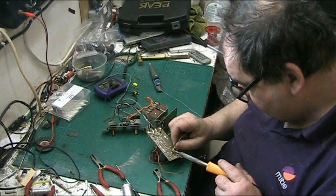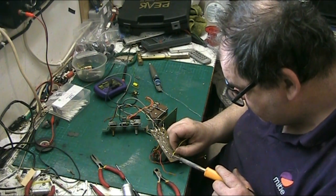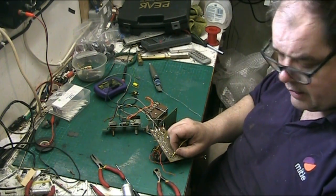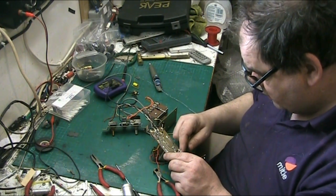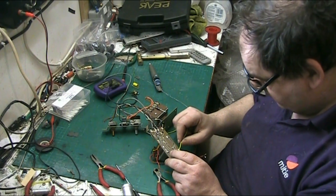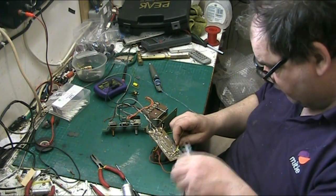Right. So what we'll do, there we go. Link that there. And, want to just go to there, really. No further than that, so we'll chop it there.